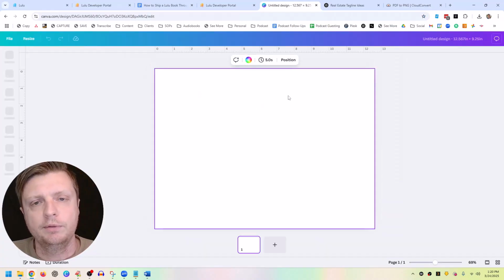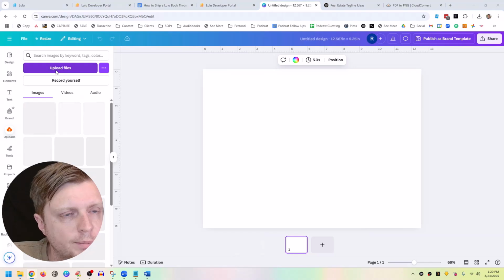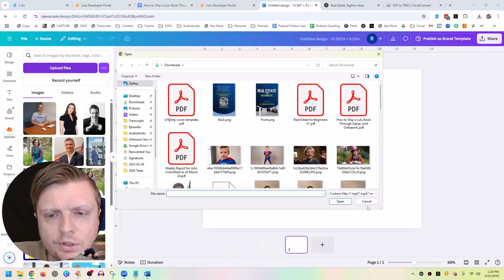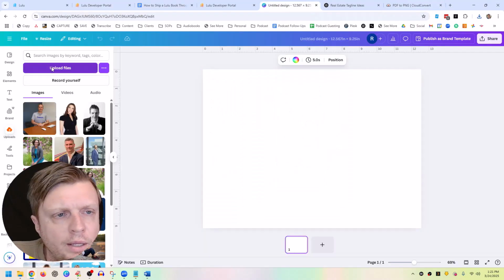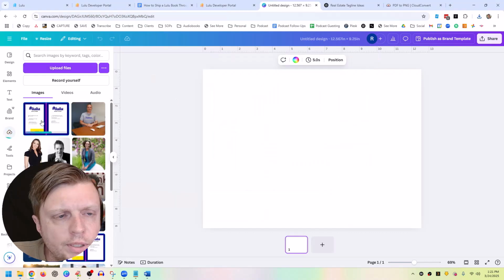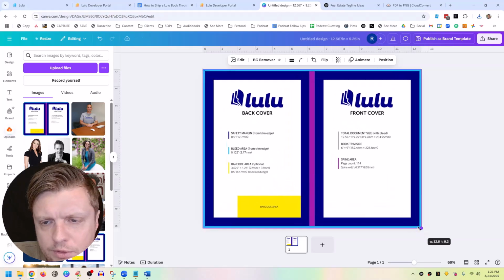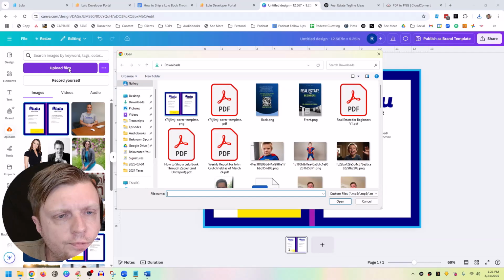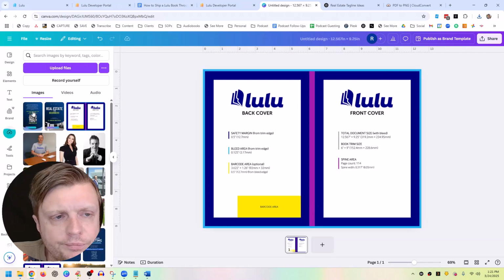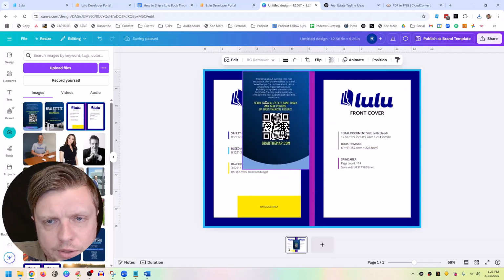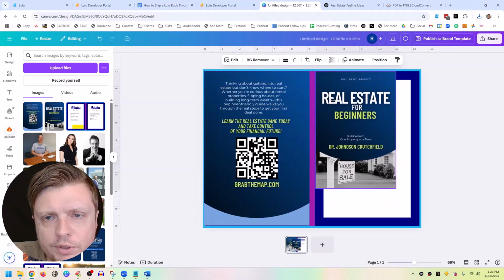And now you can see, based on the size, it's back cover, spine, front cover. Click Uploads, Upload Files, and, we didn't save from Cloud Convert, so click Download. And now we double click, and this is the template they gave us, so we just carefully put it on, snap it to the corner, drag it over here, and then upload files, and we upload our front, upload our back, and then we can position these a little bit, put the front in here and put it kind of like there.